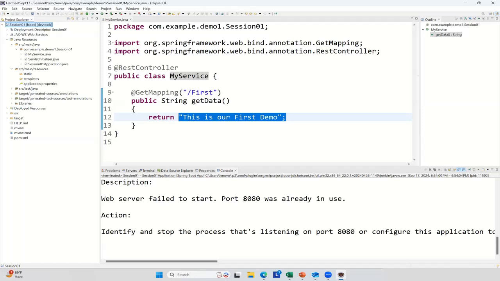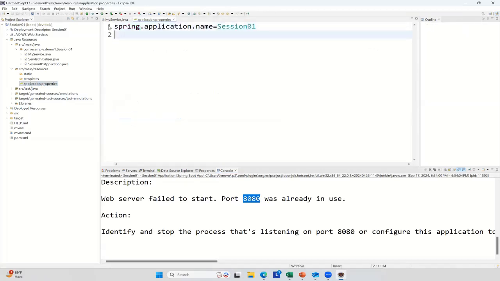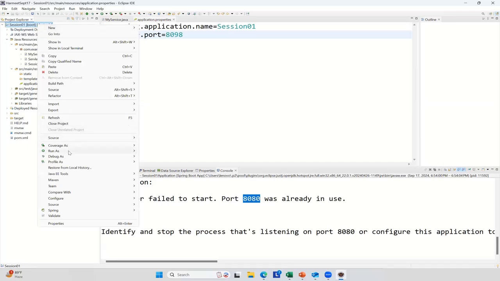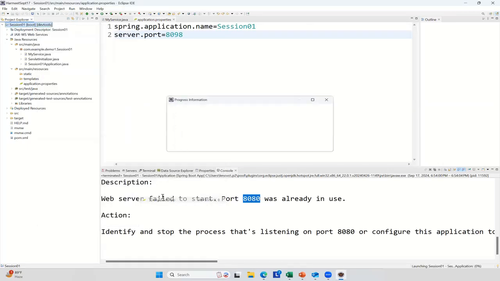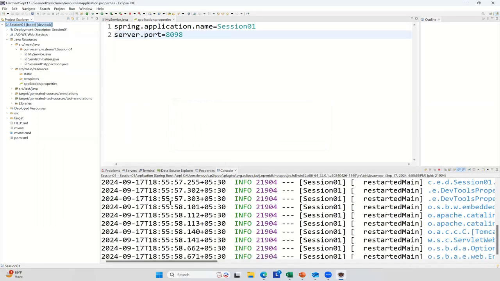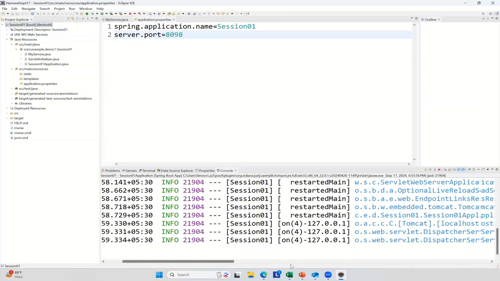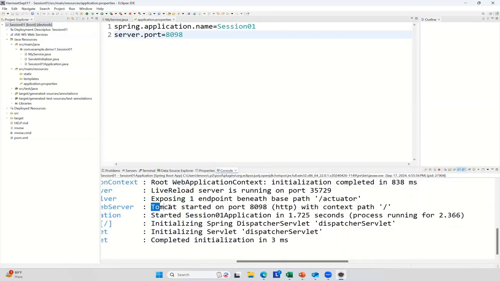As it is running, you can see it is running on some specific port because the default one has already been used by some other server on my machine. So you can do one thing. You can open up application.properties, which I already told you about. Let's modify this port number. Let's say 8098. Let's see whether it's working or not. I'm doing run as, and that's very good. Yeah, I hope it's working now. Yes, you can see Tomcat gets started on this port number with this context path.